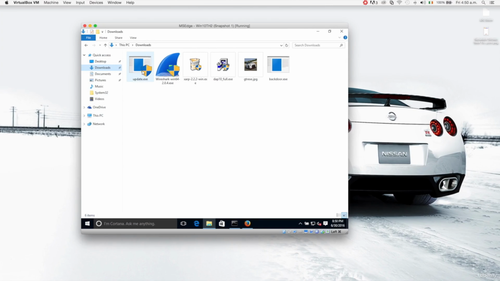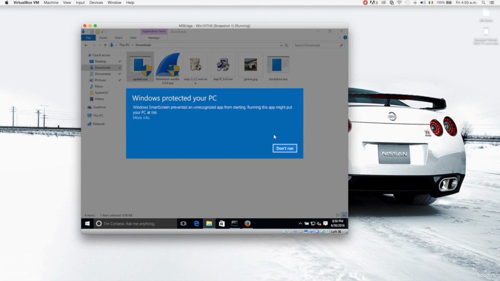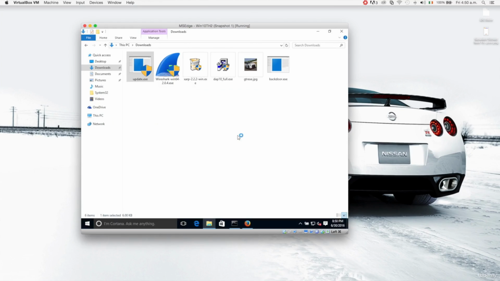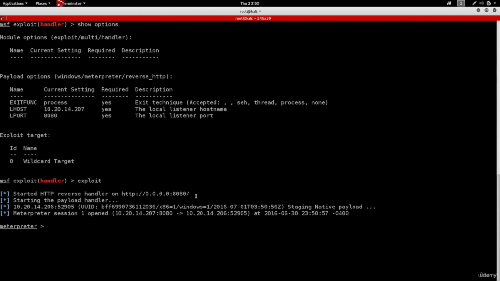Now let's run the update that we just downloaded. And if we go on the target, you can see that we got full control over it using a Meterpreter session.